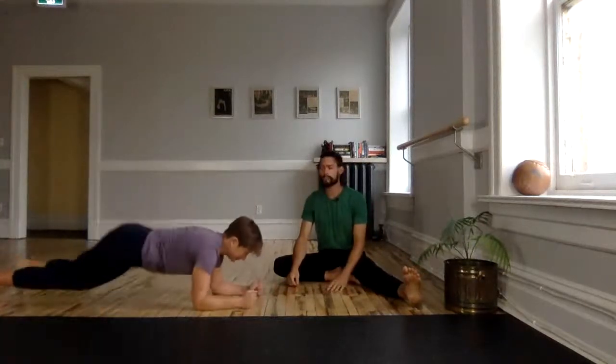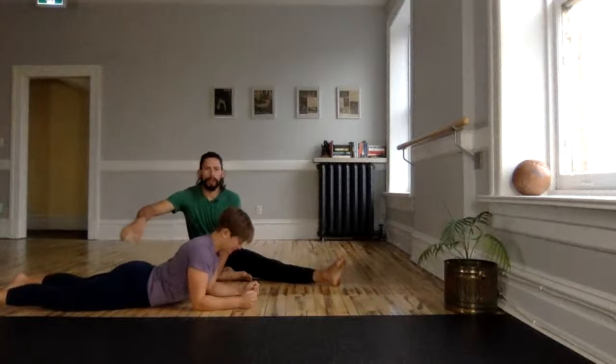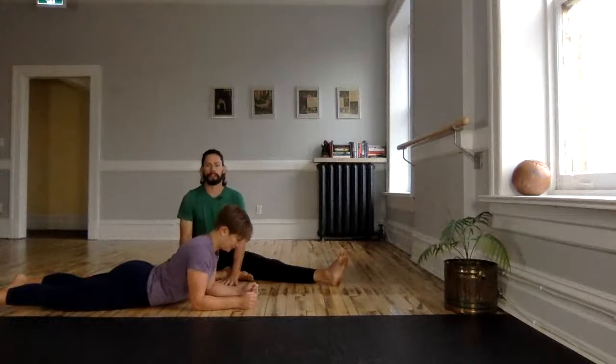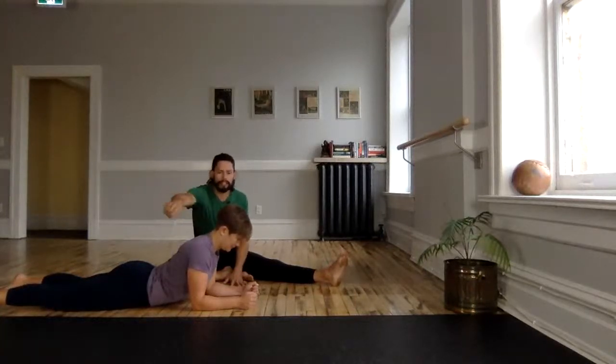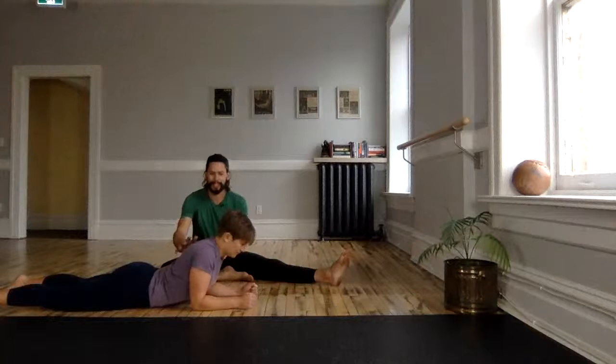So in that Sphinx or slight extension pose, first, if we're in this pose, we need to make sure that our low back feels okay with this. We want to squeeze our bum and share that extension load over the whole spine. Now, let yourself be a little bit lazy in these shoulders. So Lauren's going to kind of sling. She might be overdoing that, but that's really, really well done too.